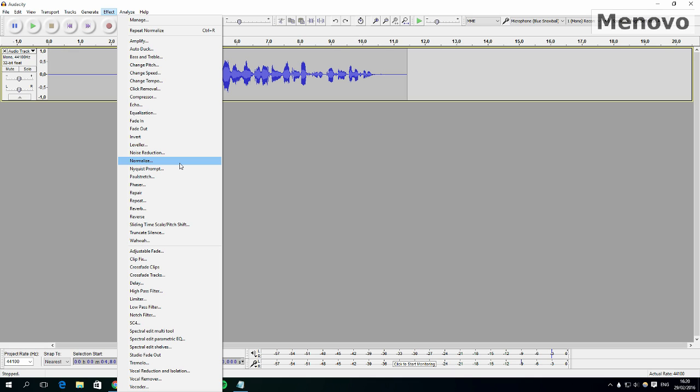Next up is actually a little disclaimer, because we're going to skip all the effects that don't have anything to do with vocals. Like the next one is something with a programming language, or the pulse stretch is only used for synthesizers. We're not going into that kind of stuff. That's more for musicians, and we're focusing more on vocal stuff, commentaries, that kind of thing. So we're going to skip these three: Nyquist prompt, pulse stretch, and phaser, and go to the next one.